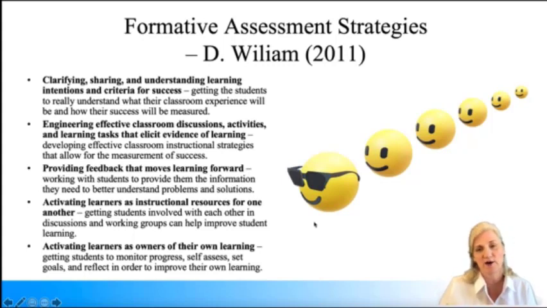First, clarifying and sharing our understanding of what we even mean by good assessment. I found people can give me the right words. They can talk about what formative assessment is, but it's really difficult to actually do it. So do we have a really clear and consistent understanding of all of our key terms? More than that, do we have a really clear picture of where our staff is relative to where our staff needs to be? Just like students have to strive toward standards, so too must teachers strive toward the standards of excellence in what assessment looks like. Can we clarify that? Can we have some end goals that say this is what it's going to look like when it's done really well?